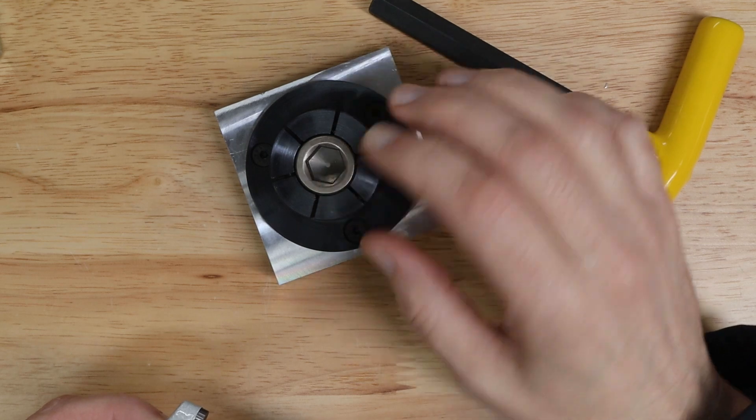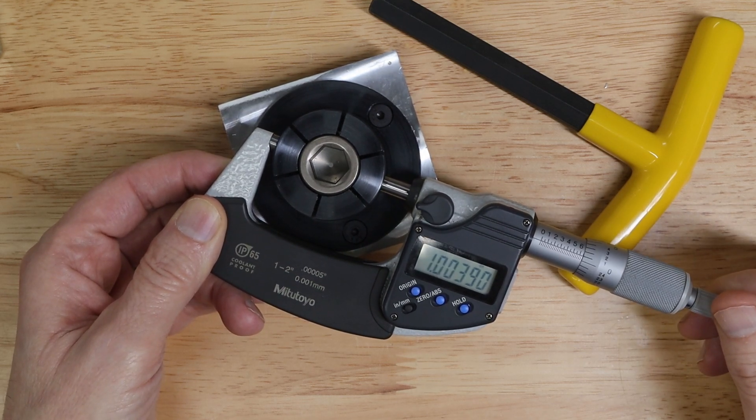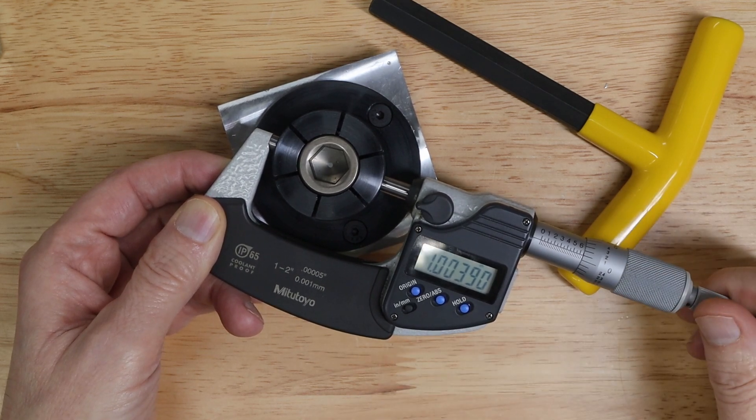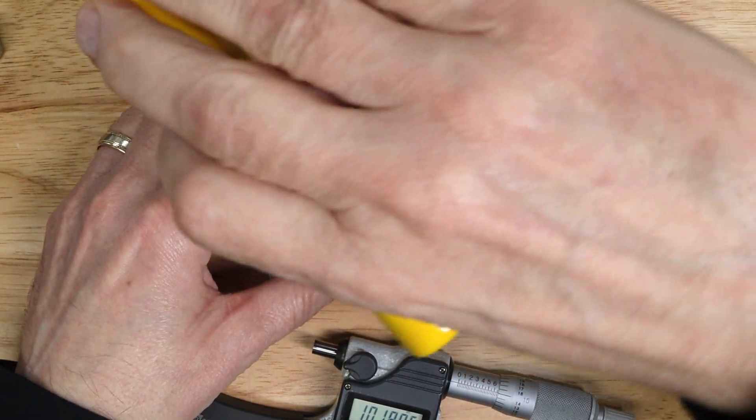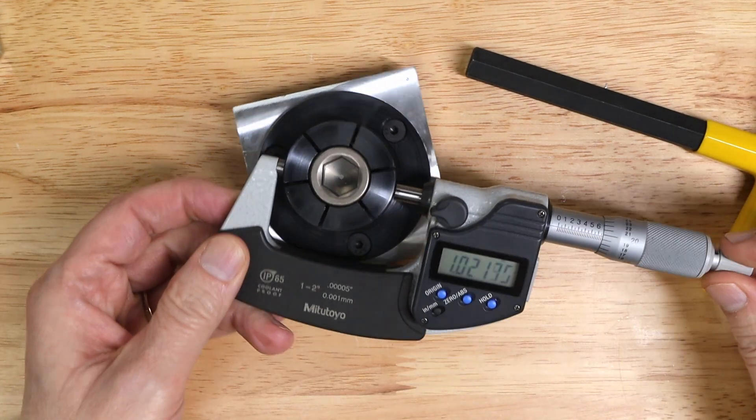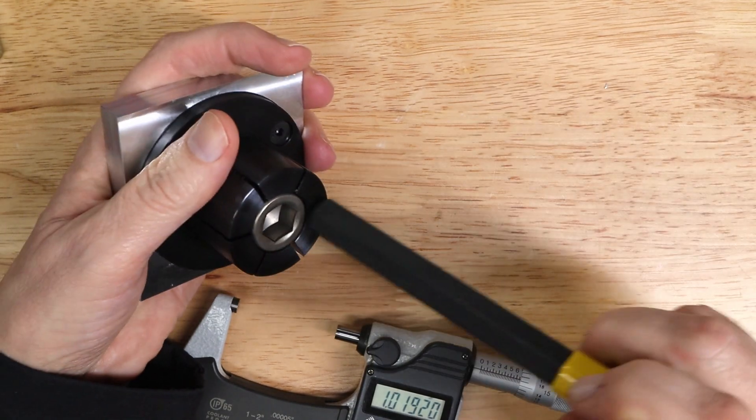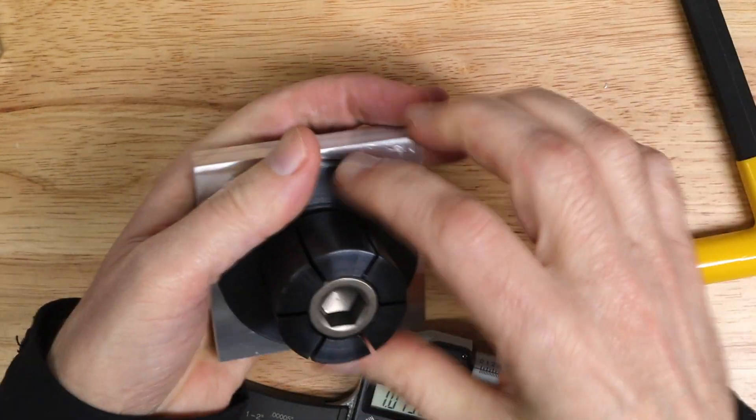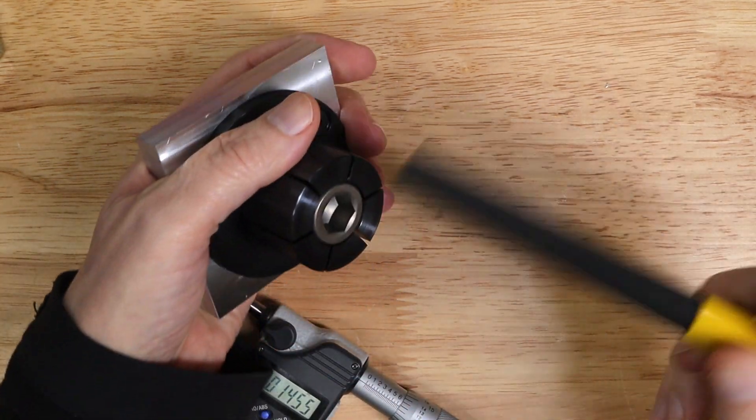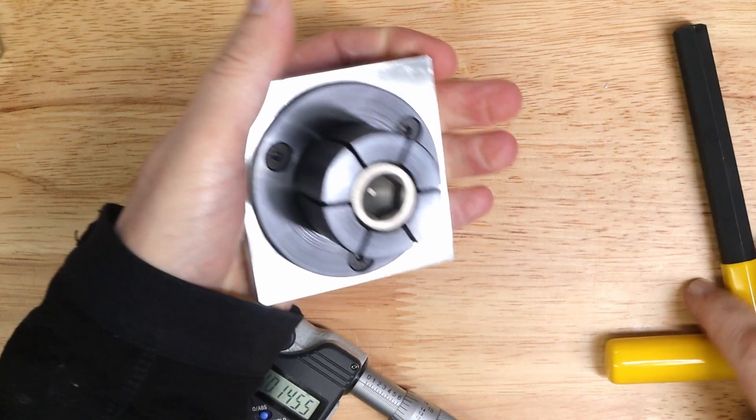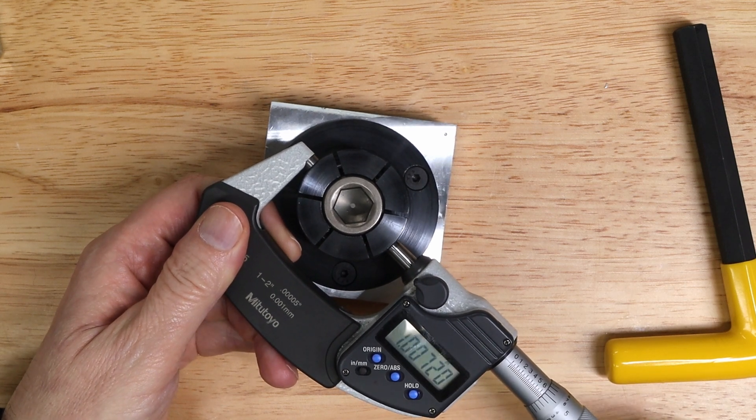So the idea is to expand this. Right now this is loose by about three thousandths of an inch before machining it. If I measure this right now, it's about 1.04 inches, so that means I need it to be 1.007. So I'll turn this a little bit, see how much that changes it. It takes a little bit more to expand it than I realized. I might have to put this into a vise to do that. Okay, there we go. That'll do. I'd say that's close enough.